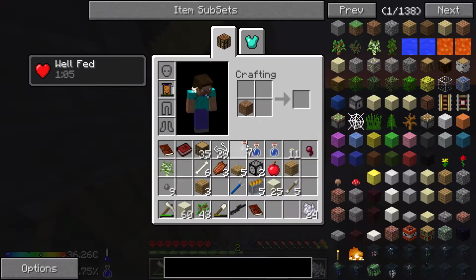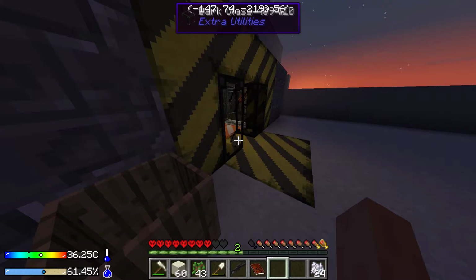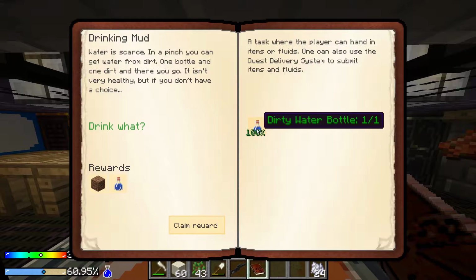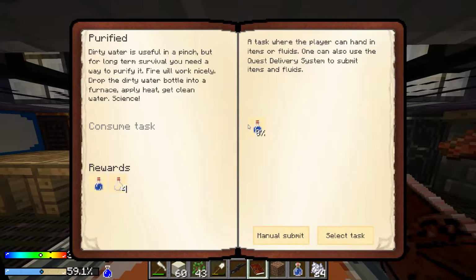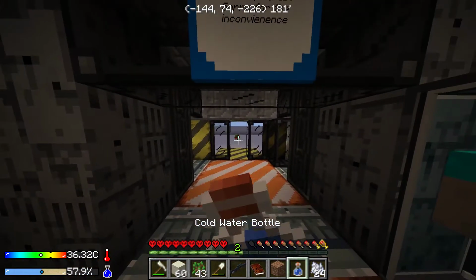Now we're going to put it in our crafting grid with an empty glass bottle, and that'll give us some dirty water. Now, we can go ahead and turn in our quest by manually submitting it, then it'll detect our dirty water bottle, and we can claim our reward. Now let's look at some other things we can do. Now, we've got Purify, and all we have to do is submit a clean bottle of water, which we just got from the last quest. So, let's go ahead and do that. And that'll give us 4 more glass bottles to store some more water in.